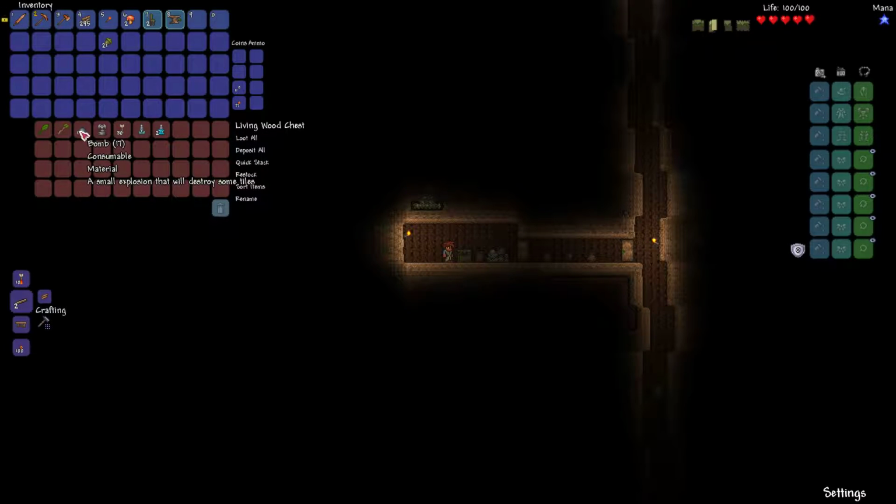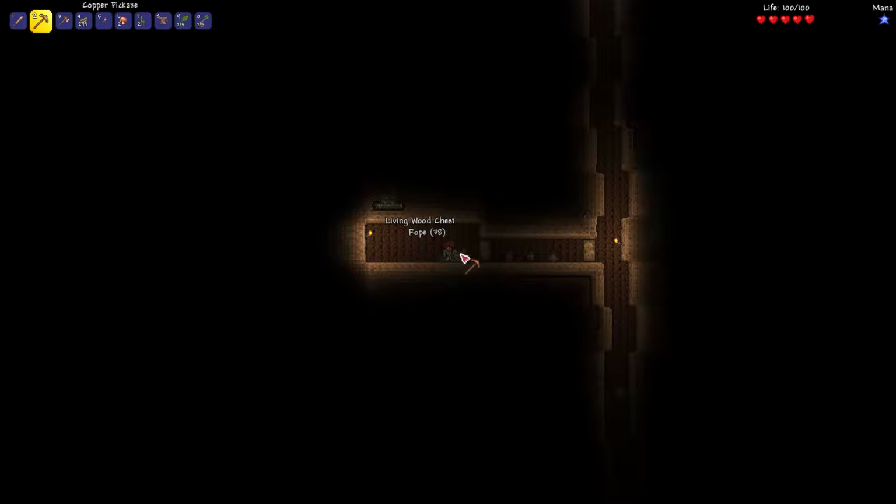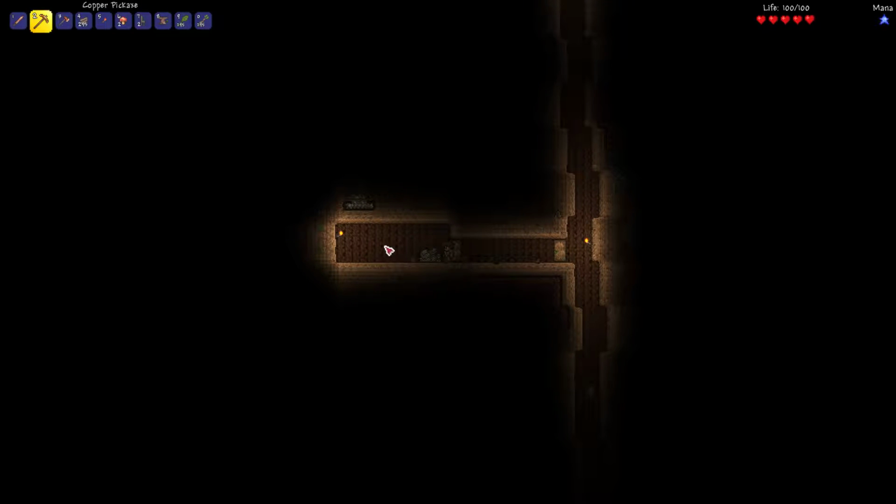Another wand that places leaves. Some bombs. An angel statue. Arrows, which will need a mining potion. That's great. Recall potions, they're pretty sweet too. So we just loot all. And then we can smash it. Smash all these jars as well.